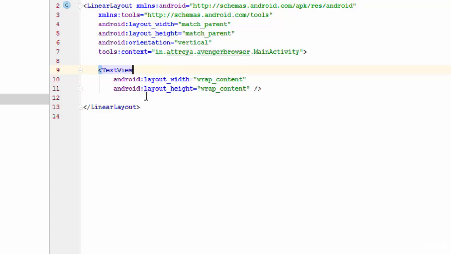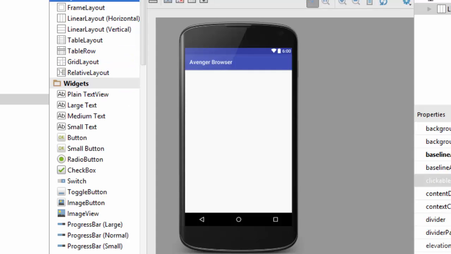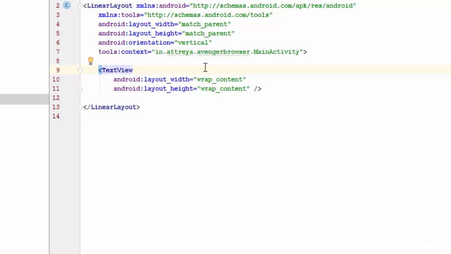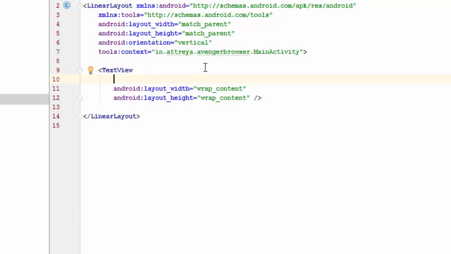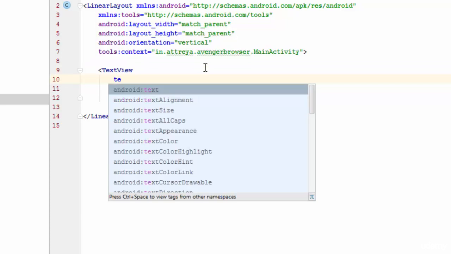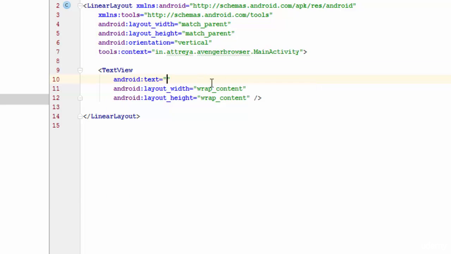It has generated a text view for us, but right now we can't see anything because we don't have any text. So let's put in some text. We can do this by typing text and it will show an option of android:text. We'll double click on it and we'll write the text as Avenger Browser.